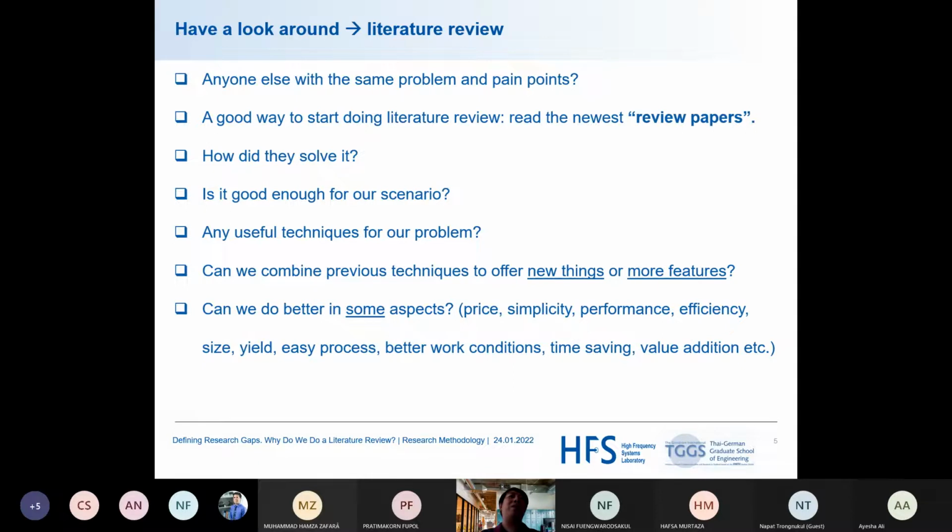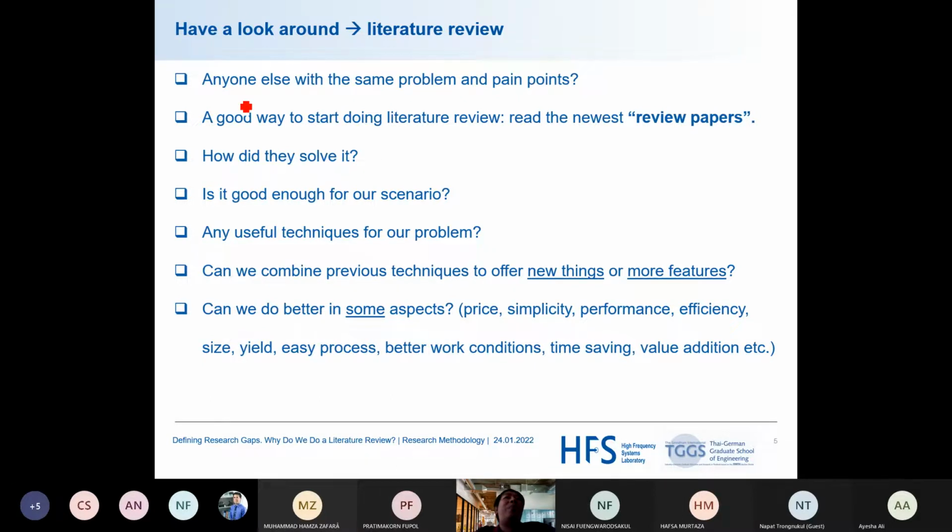First of all, you have to know what is actually your problem, and the problem doesn't have the solution yet, right? What you are searching for first in the literature review, and it is also the reason why you do literature review, is whether other people already have the same problem and the same pain points.